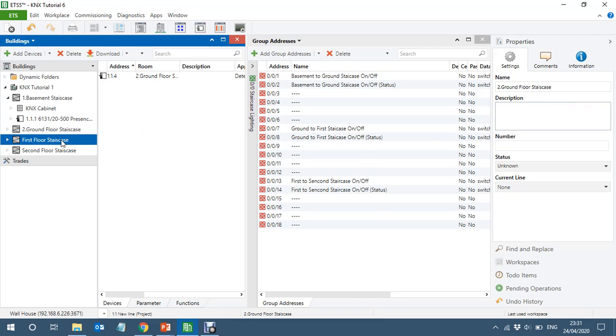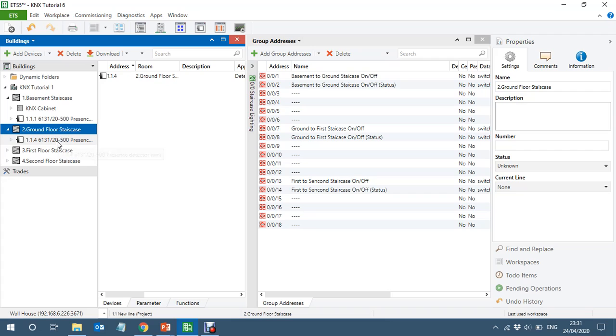First is 3, and the second is 4. Okay, now let's go to the ground floor.